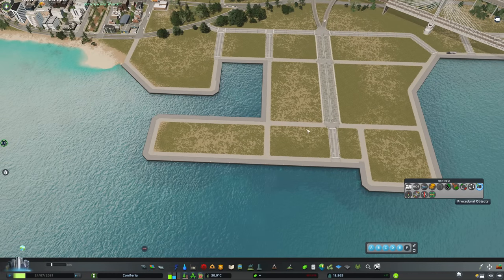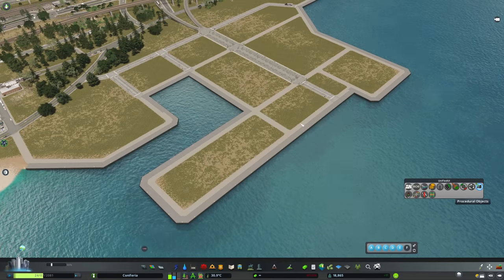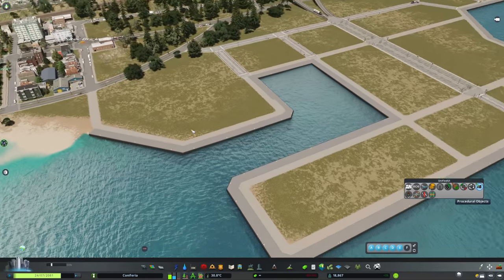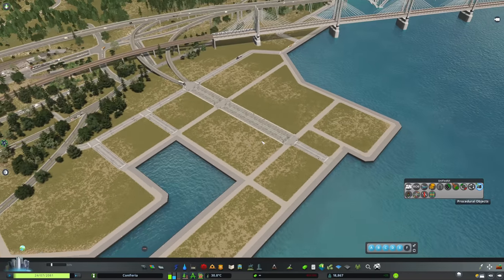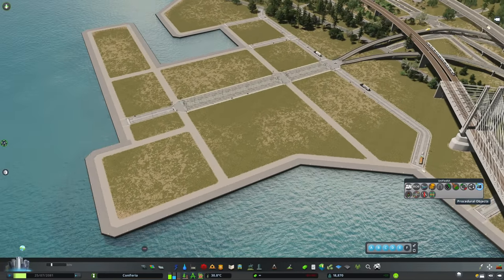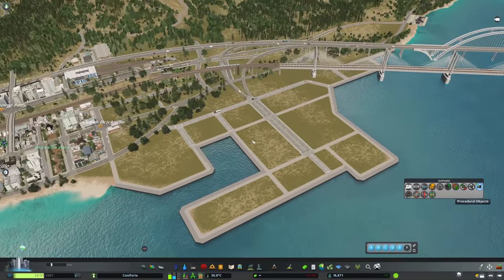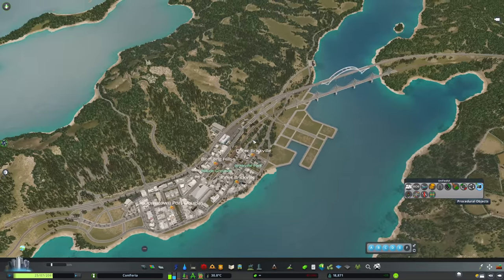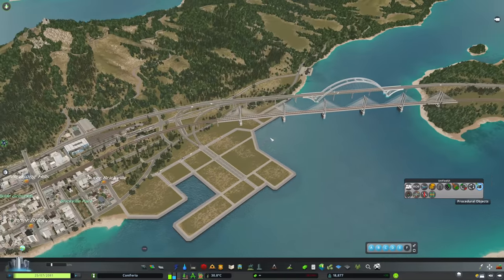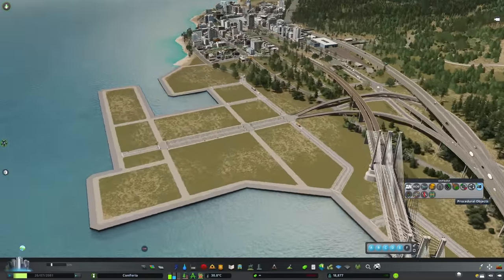I'm thinking we'll have a dedicated container port either alongside this dock or in here, but it's probably gonna be over here. And then I'll have different types of other industry at other parts of the dockyards, and just have a lot of general or generic industry as well, lots of warehouses and stuff like that, to really try and make it a big area. But I think that scale wise, it's probably a pretty good fit. Could make it a little bigger, or alternatively add some additional dockyards up here as the city grows.